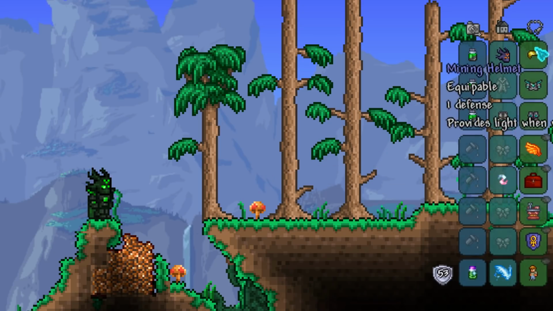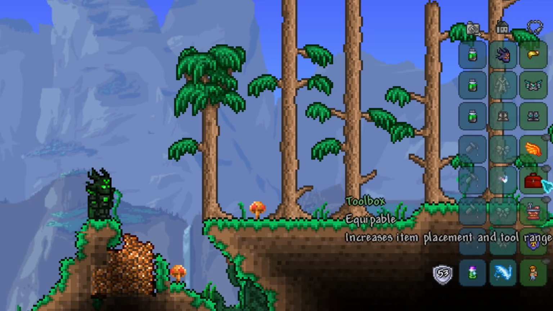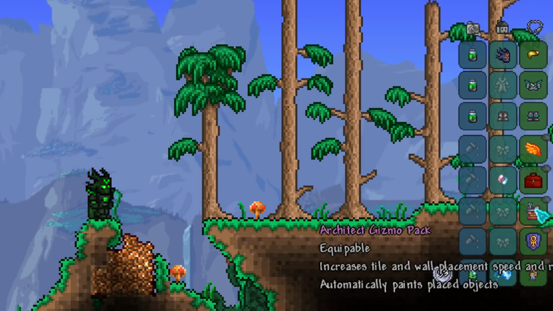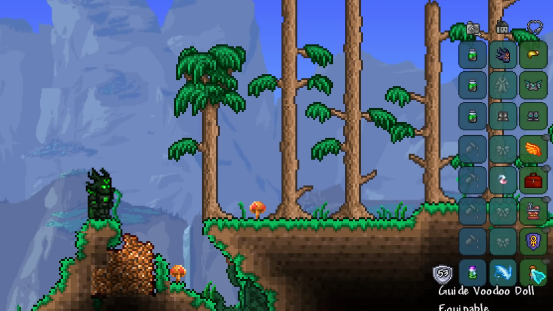I got a set of wings, I have a mining helmet to produce light for my builds, and then I just have a toolbox for extended reach, an architect gizmo pack, again for extended reach and speed, and then an Ankh shield for immunity to knockback, but I don't even build with mobs most of the time, so it's not a big deal. And I have a guide voodoo doll for reasons.